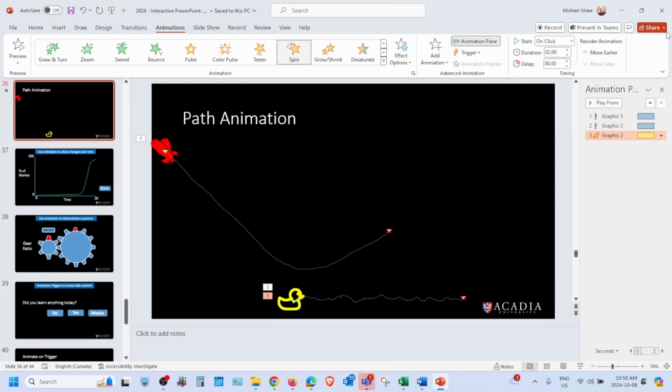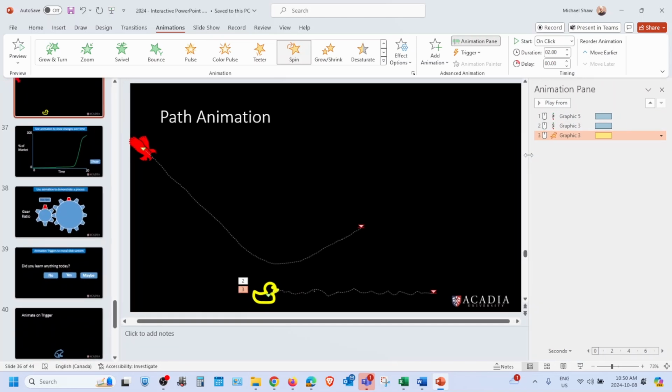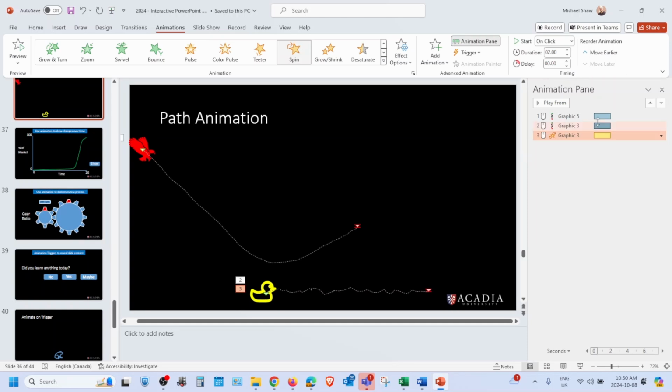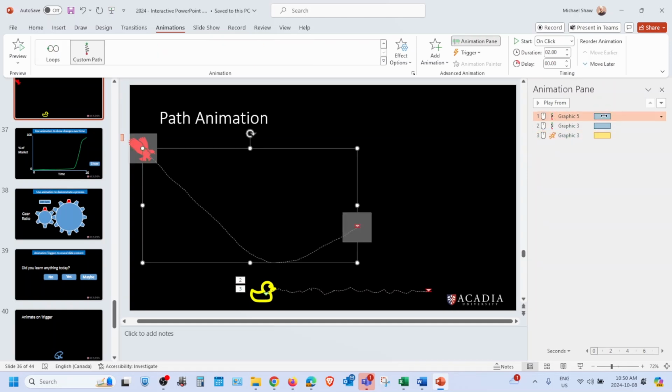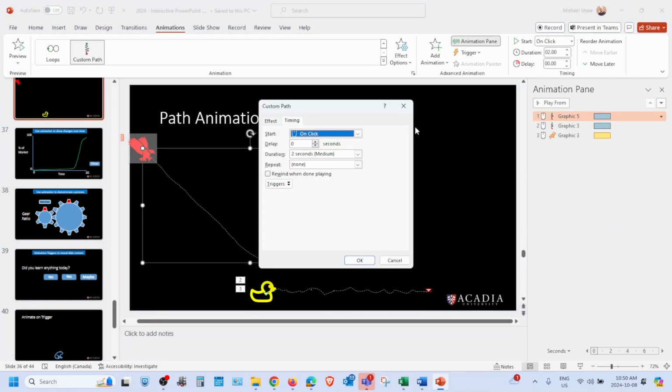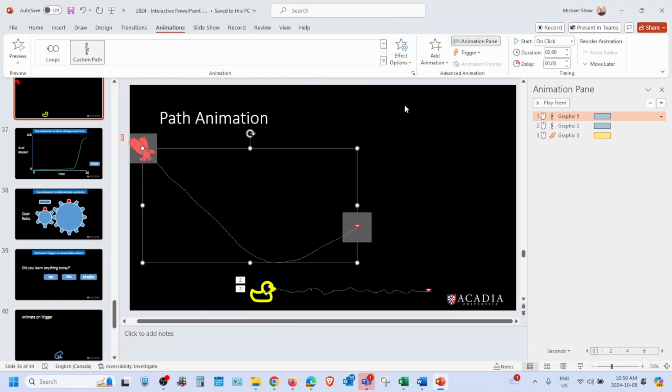So we'll make this a little bigger, and this is what's nice about this. If you get something complicated and it's just going to be too much to do manually, what do we have? We have this starting on click. So we look at this. The effect options timing is on click, which is fine because I want to be able to control when the animation starts. This is when we're going to do it.